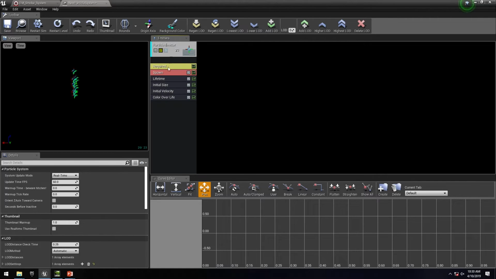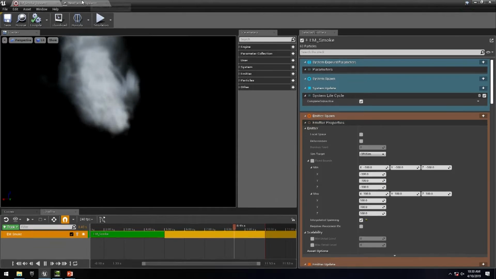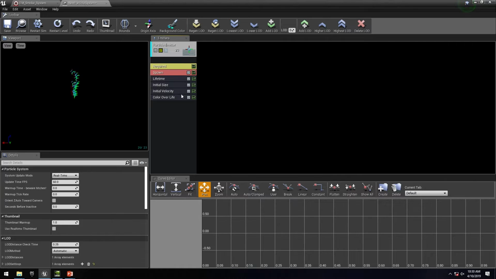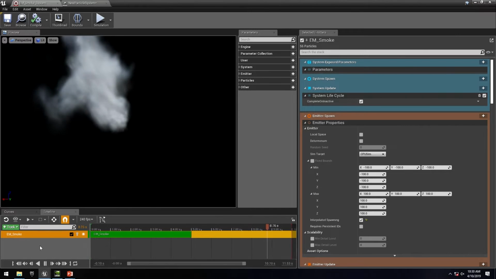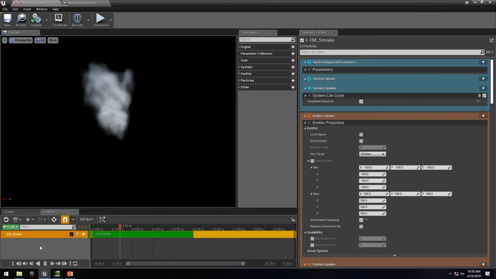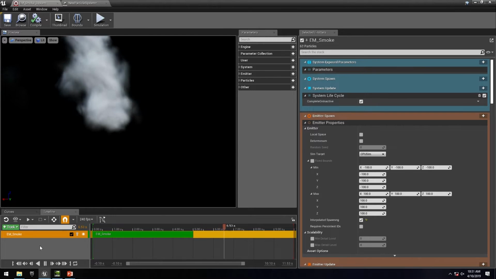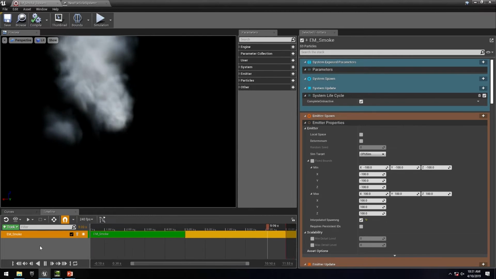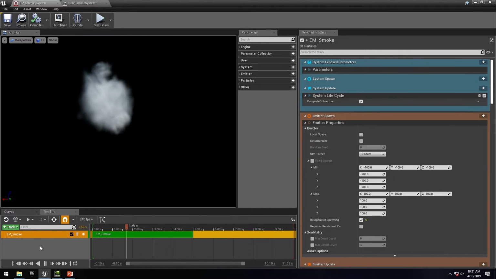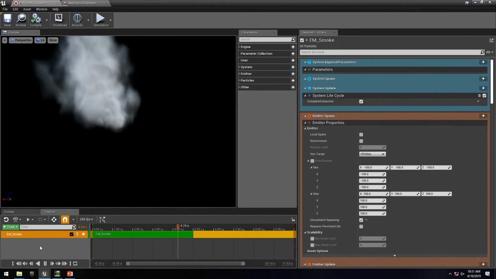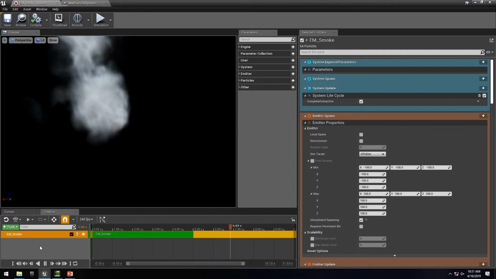So these are emitters, and you can think of this as an actual system itself, right? So this is probably the closest parallel that you're going to get. And what we've done is we've taken these emitters and we've made them as editable standalone components. And those go here, right? So you can add as many different ones as you like. Now, what's really great about this is that you can take each of these individual emitters and you can reuse them and edit them and timeline them as well. So you can actually have much greater control over when you want particular particles to start activating and when you want them to die.